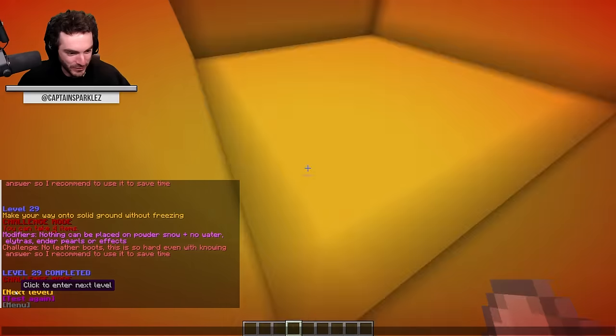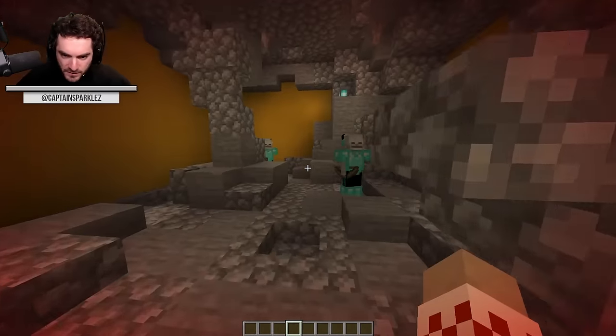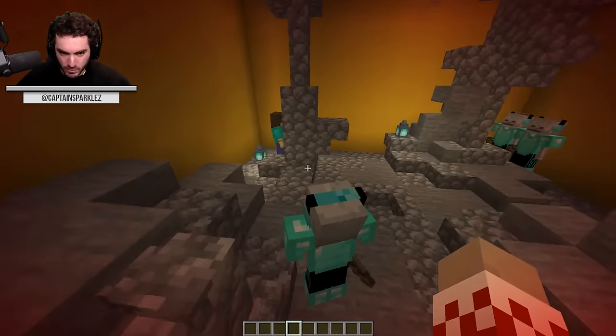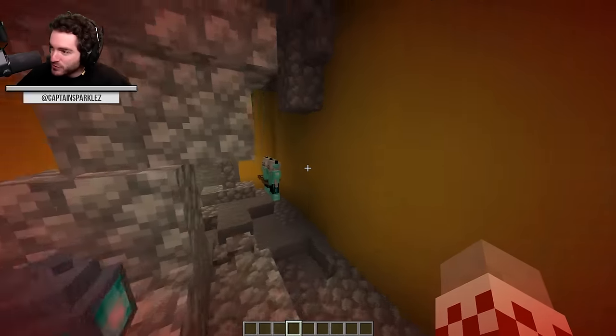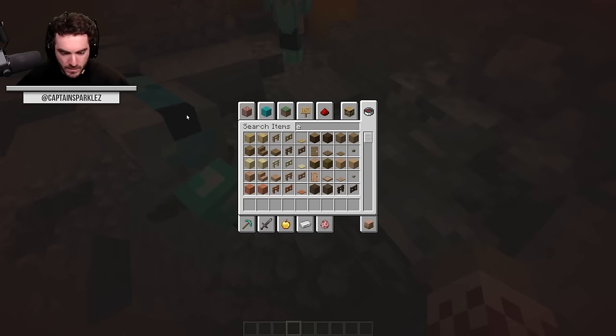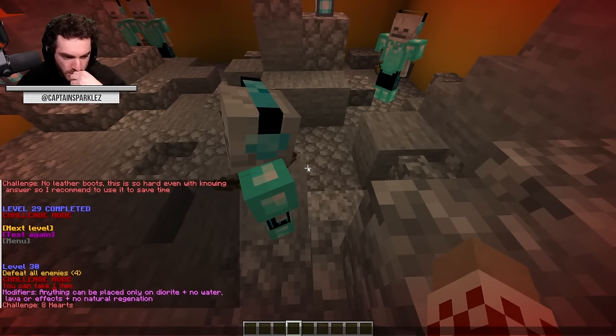Dang. All right. Next level, 30. Defeat all the enemies. One item. 8 hearts. Anything can be placed only on diorite. No water, lava effects, or anything. No natural regen. So, okay, what does this mean? Ooh, we have 8 hearts. Boy, okay. 4 diamond skeletons. Single item. I can only place on the diorite. No effects. No water. No lava. So I can't push them into a corner. I'm pretty sure I did an iron golem when I first played this.